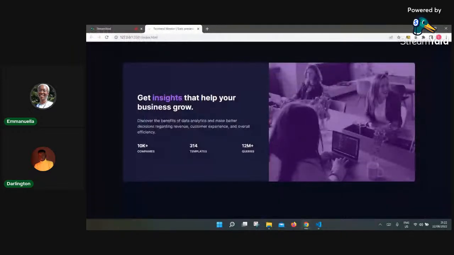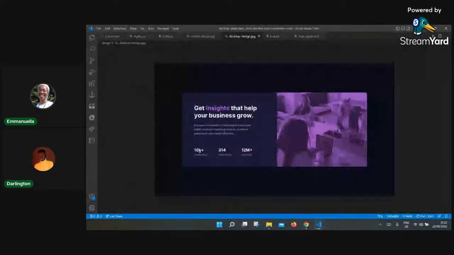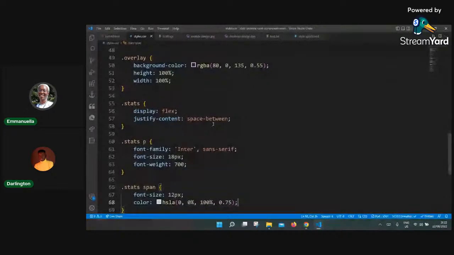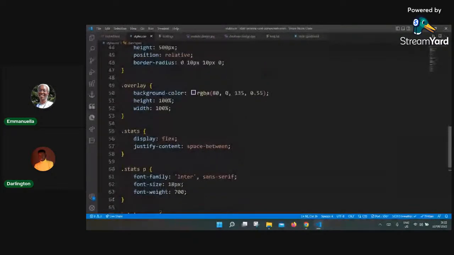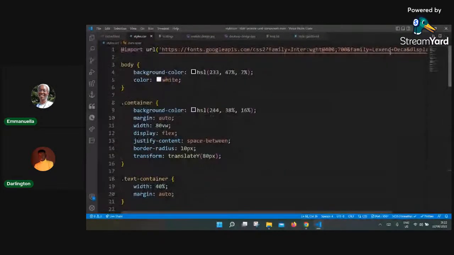The next thing I want to touch is the font, because this font is not exactly the same with this one. The font for this one is a little bit different. And if you remember last week, we actually copied two fonts. We copied the Inter and then we copied Lexend Deca from Google Fonts.